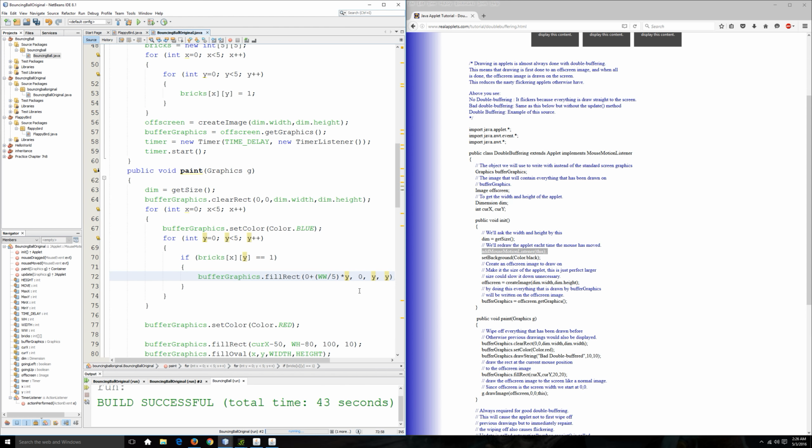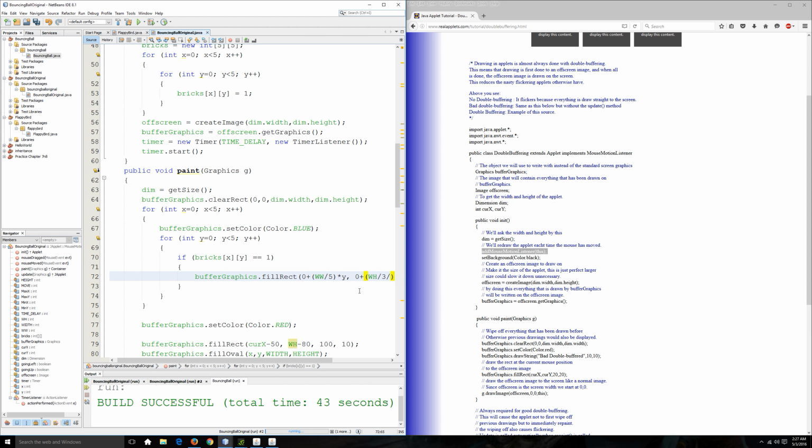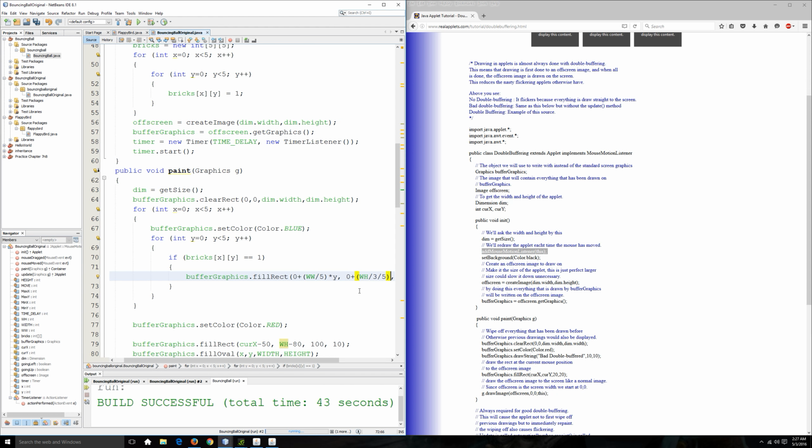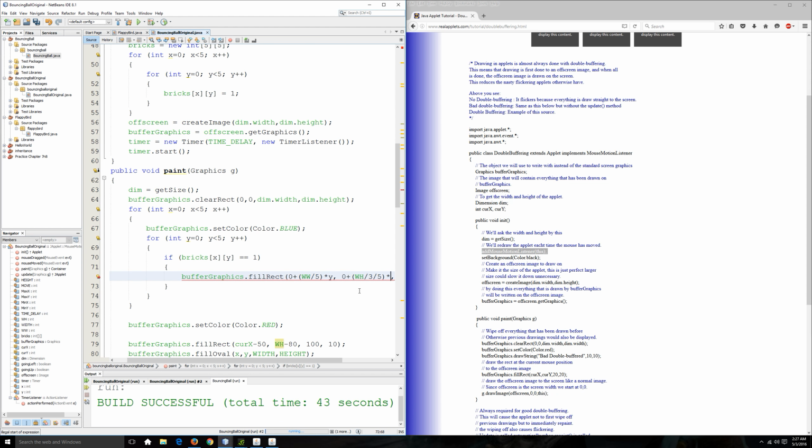It's going to be 0 plus, this one's trickier, window height divided by 3 divided by 5 times x.